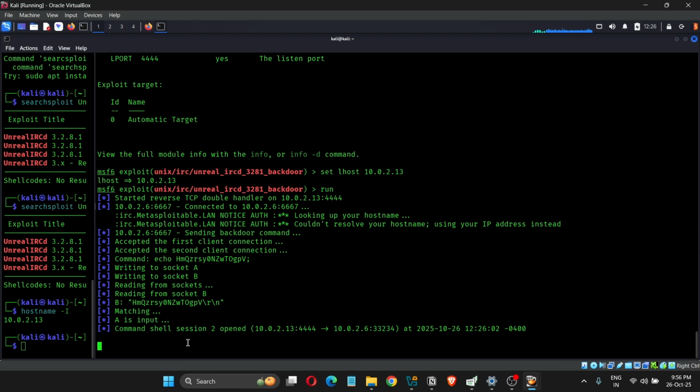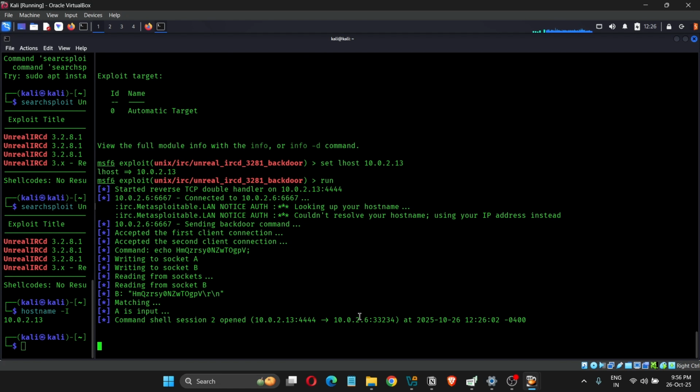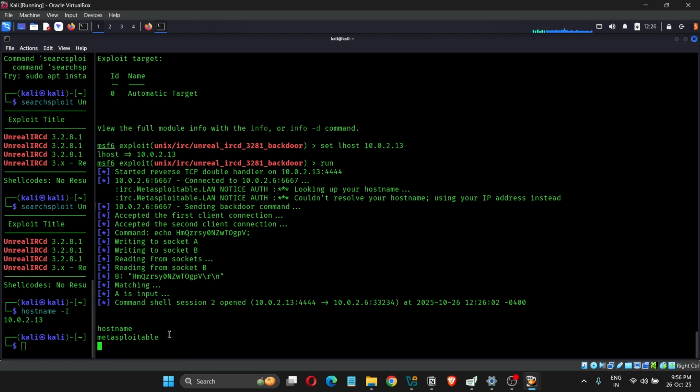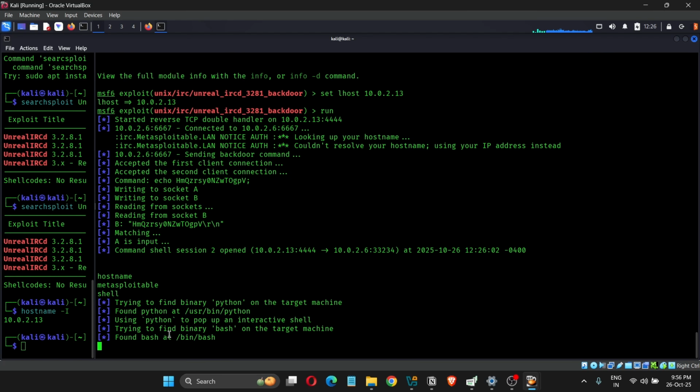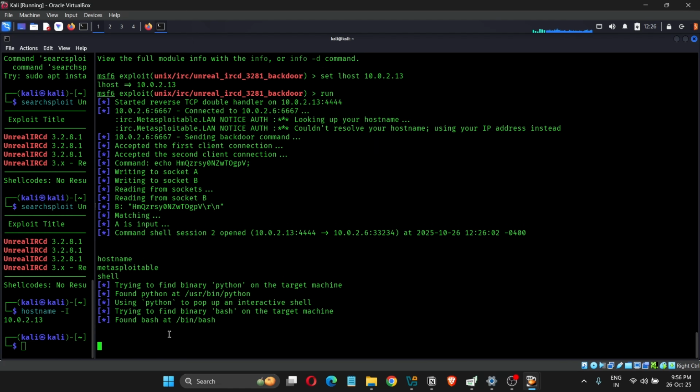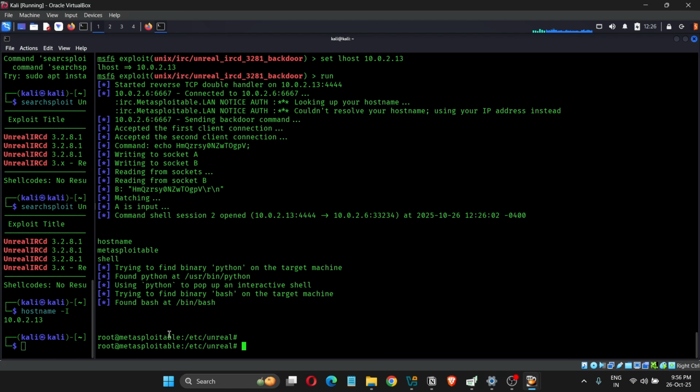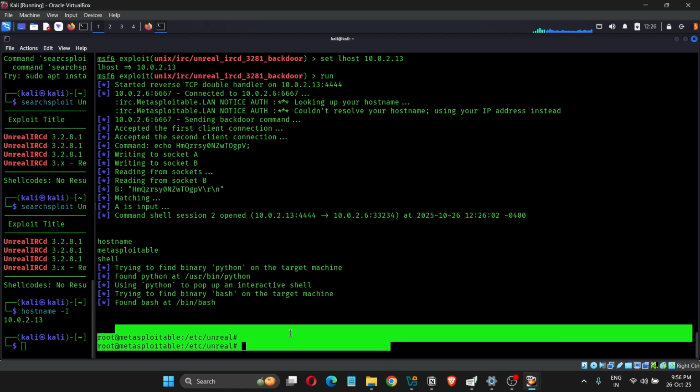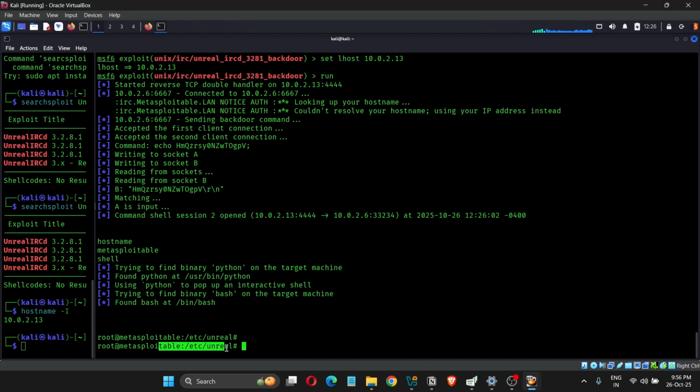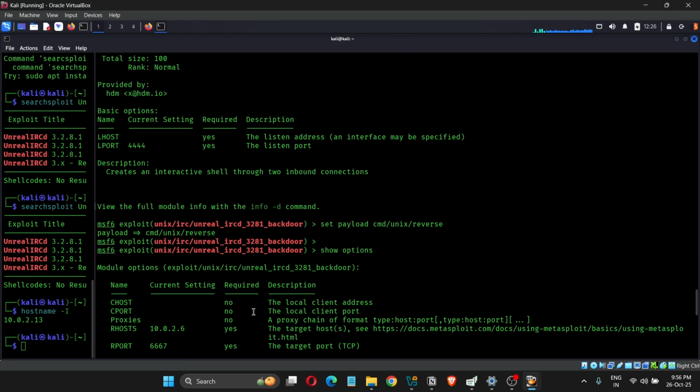So yeah, that is about that vulnerability. Once you wait a bit of time, I think it will give you the connection to the target. It has already given the connection. Now if you type shell and enter, we got the Metasploit connection onto the target. So this is how you can take advantage of an SMB related vulnerability.